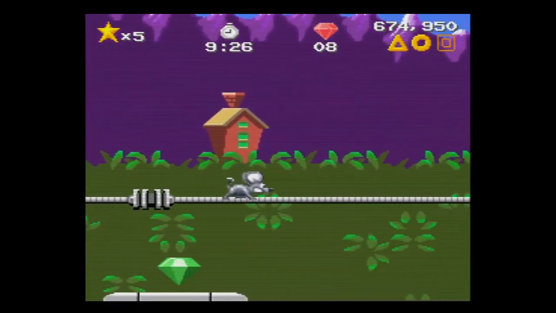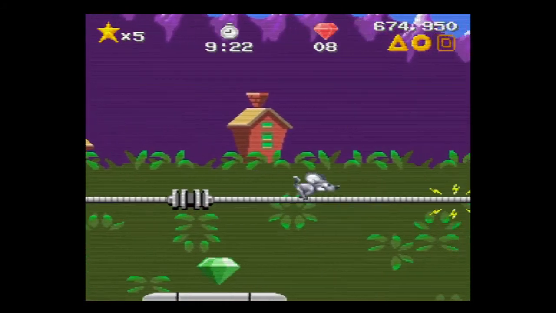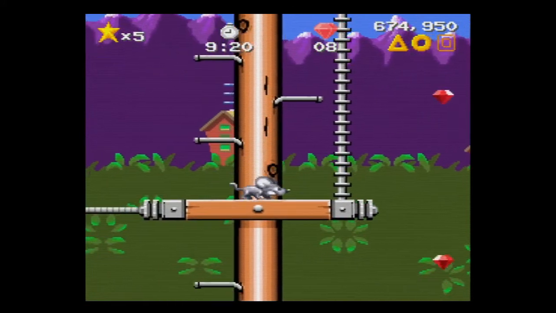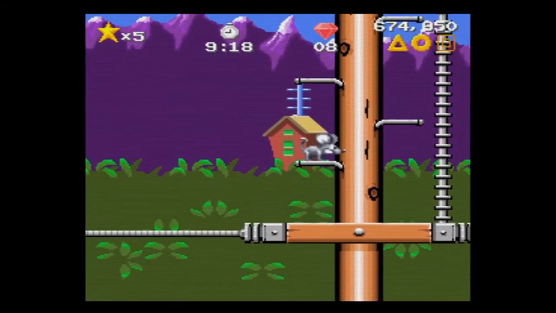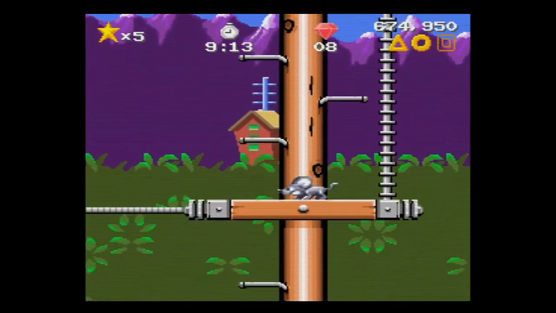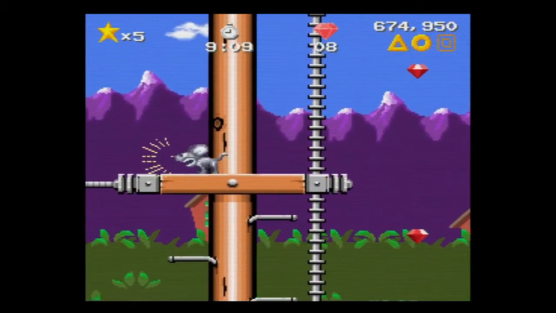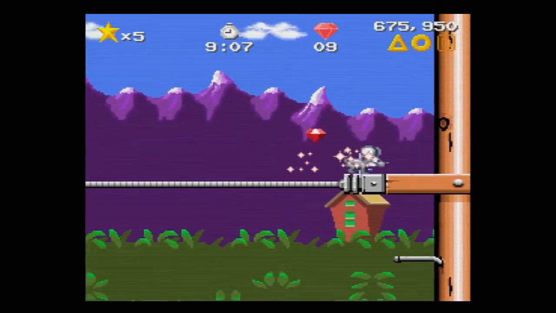And look at that, we only need 50 more points, so any item pickup is going to do it for us. And there's some gems just teasing us, we can't get them. We're gonna have to climb up the pole. And I fail miserably here. So we continue to climb the pole. We've got one more enemy over here who's gonna give us the gems that we need, and there we go.